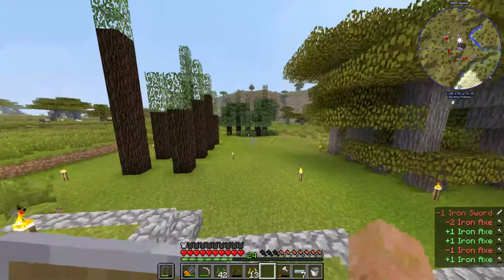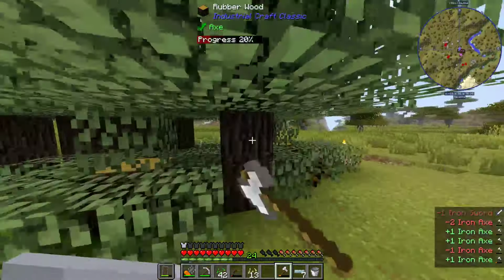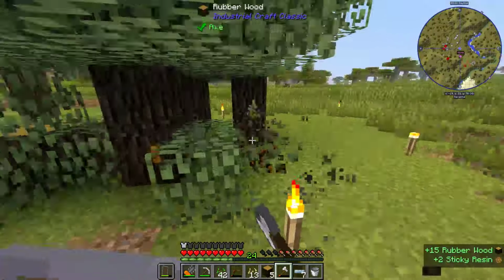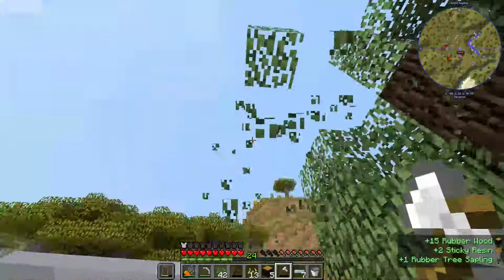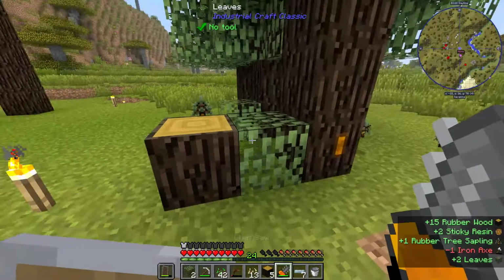Let's go chop down our rubber trees. And we'll do it with style. Actually, we probably won't. Yes, we will. Nope. Break. Break. There we go. Now we got a chainsaw. Okay, cool. So we've got a chainsaw, so check this out. It works like shears on leaves. See that? We get the leaf blocks, which is pretty awesome.